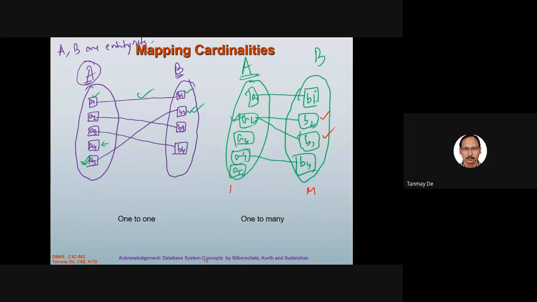Now from the opposite side, from B to A, B3 is associated with at most one entity in the entity set capital A, that is A2. Any entity in the set B is associated with at most one entity in the entity set A.